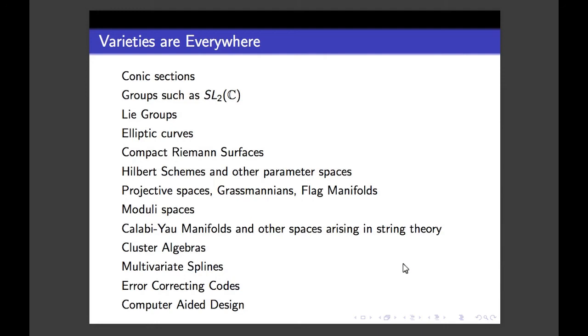Most of you don't know any of those other words. That's fine. I'm just trying to tell you, and you might know one or two of them. These are just some of the places in all different kinds of areas of mathematics where they come up. For example, a lot of times what happens is a mathematician wants to study the set of all objects of a certain type.